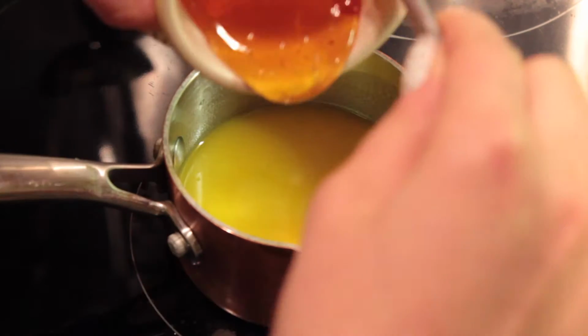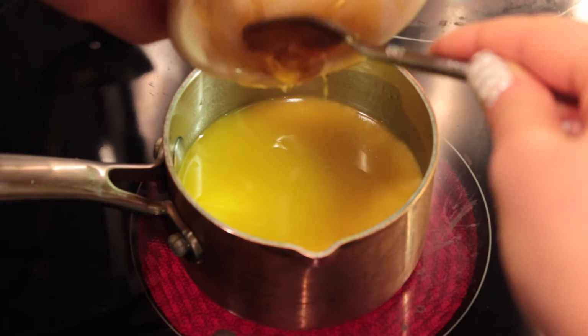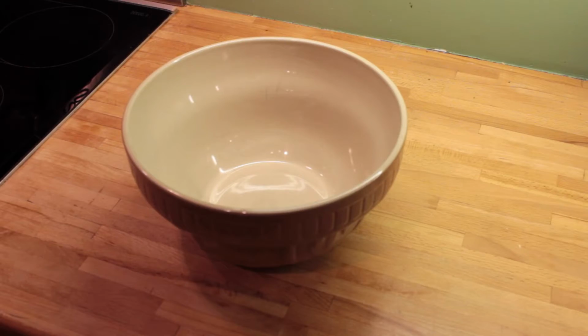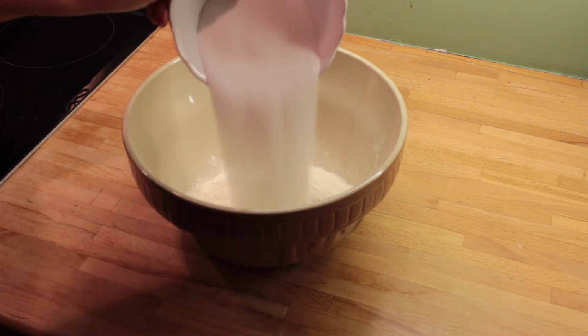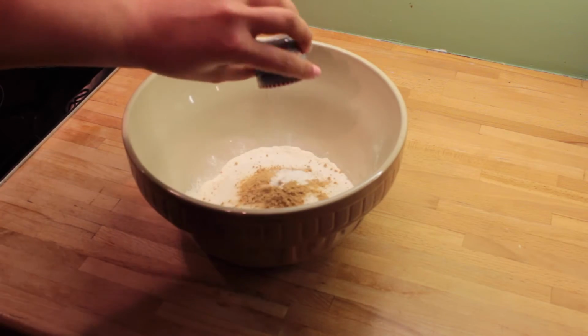Once the butter's pretty much all melted, you can add in your golden syrup and then just stir that up again, making sure it's all well combined. And once you've done that, just grab a separate bowl and mix in all your dry ingredients, so your flour, your sugar, your ginger and your bicarbonate of soda, and mix them all together.